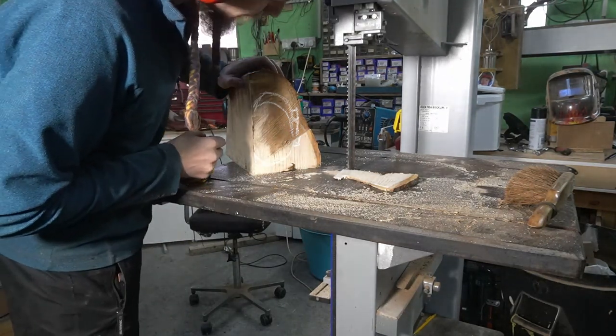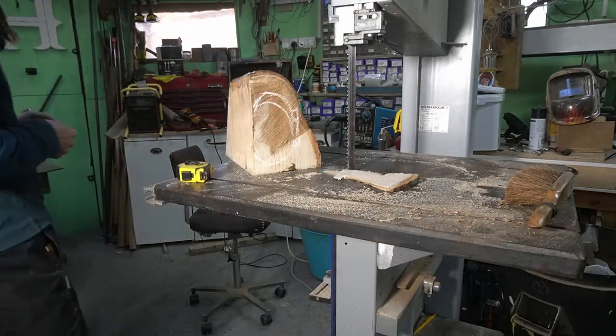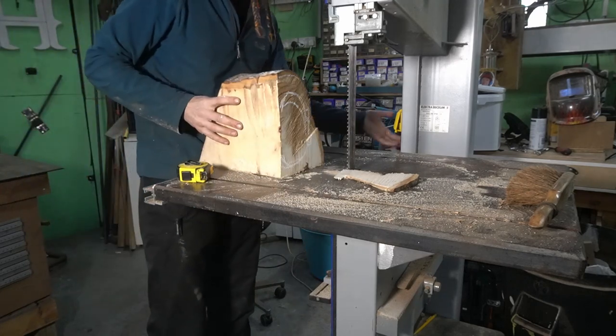There's a bit of sapwood, like round here. So we're going to cut as much of that off as we can.